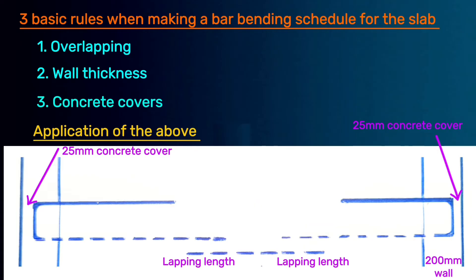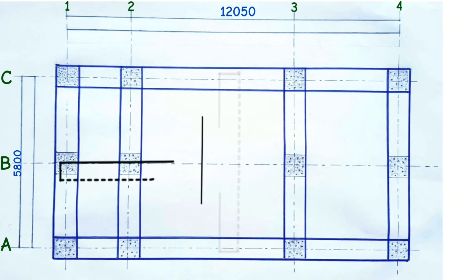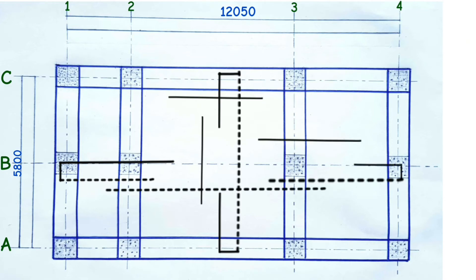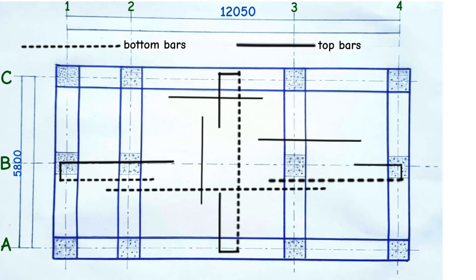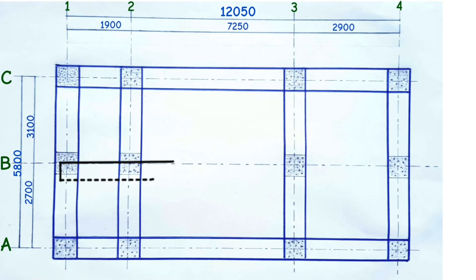Let me explain exactly what I mean with this example. This is a slab of 12 meters 50 millimeters along the length and 5.8 meters along the width, as measurements taken from the centerline of the wall or the centerline of the beam. From the top view we have seven steel bar shapes, and when we extract them out of the slab, that is exactly what we draw in the bar bending schedule table under the description column. The task now is to find out the dimensions for each side. The first steel bar shape runs along grid line 1 to grid line 2, with the steel bars arranged from grid line A to grid line C.